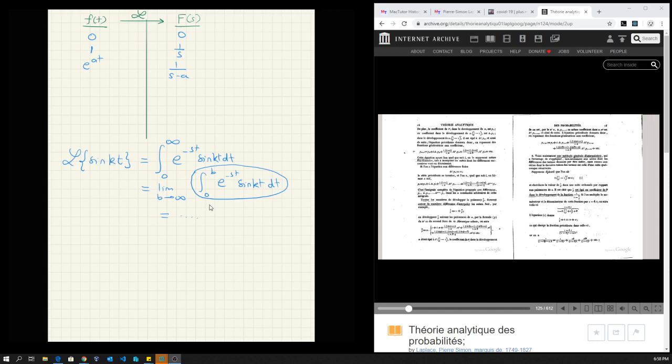So, spoiler alert, I'm going to tell you what the answer is expected to be. If you do the Laplace transform of something of the form sine kt, the outcome is going to be k over s squared plus k squared. If you do the Laplace transform of cosine kt, again, all of these answers were discovered by folks doing the definition over and over again. So this will become s over s squared plus k squared.